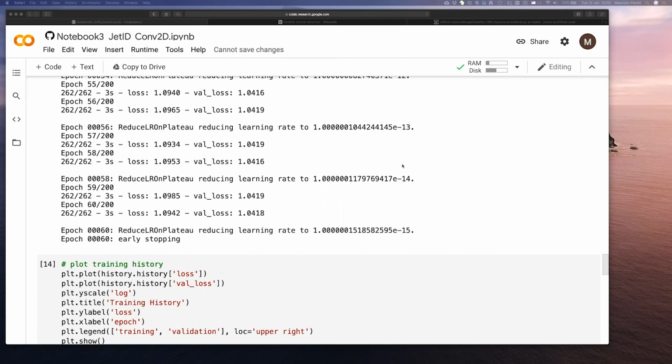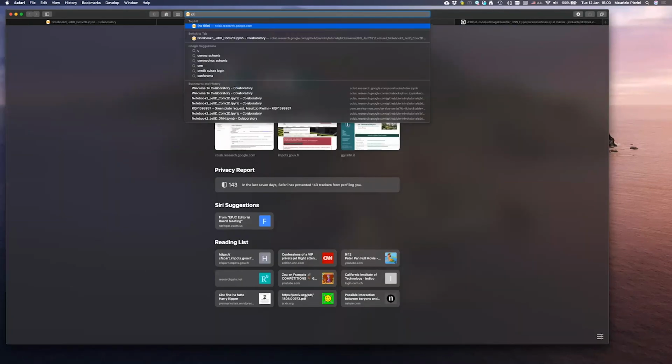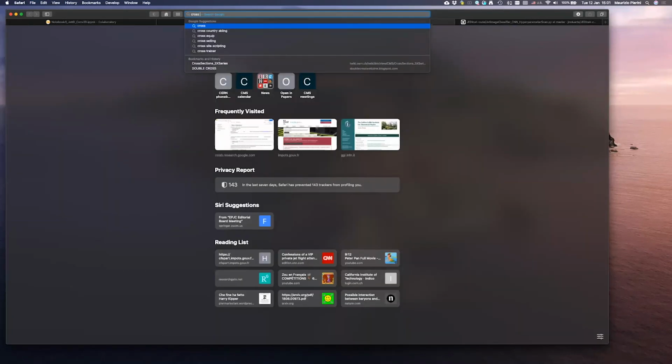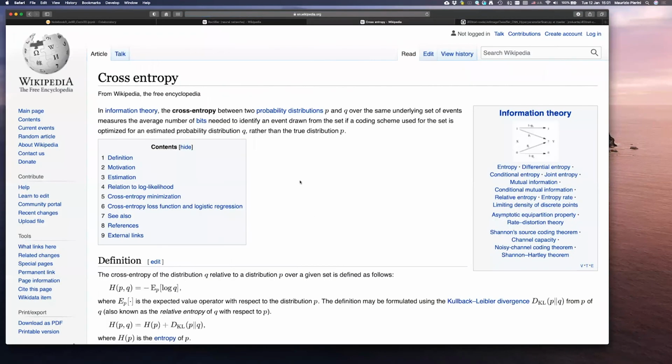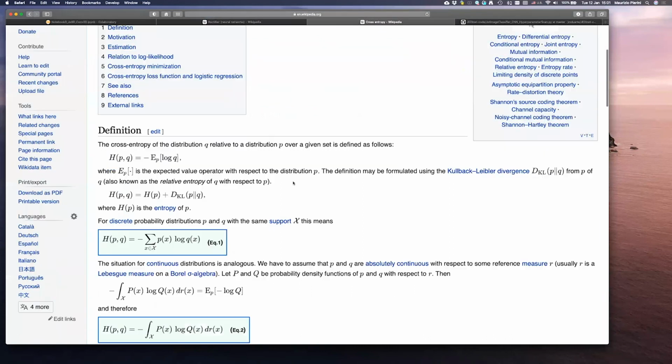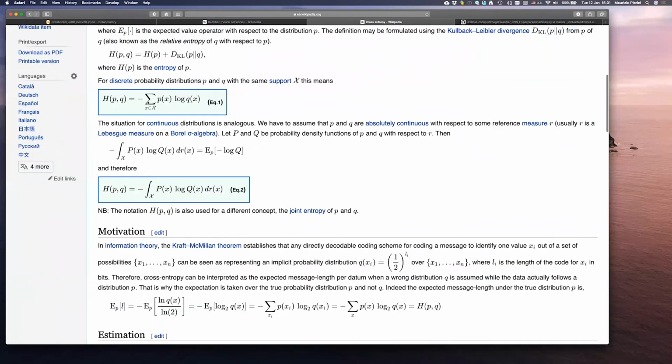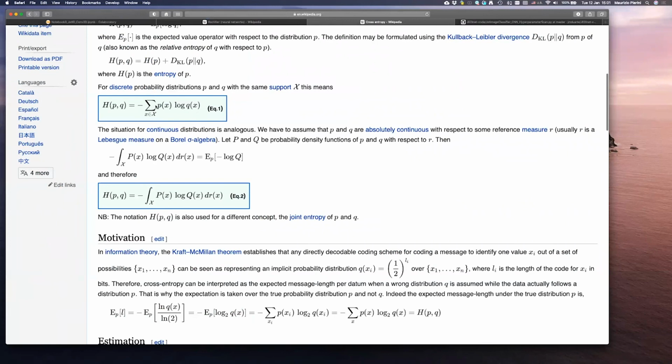So let me open Wikipedia because it's faster than if I open the slides. So the expression is this: p(x) times log of q(x).